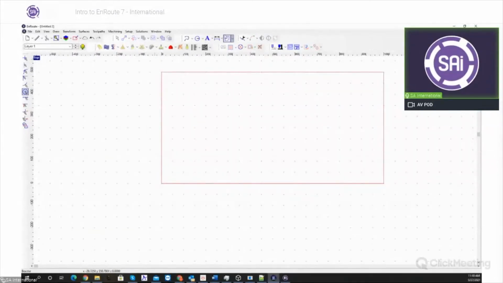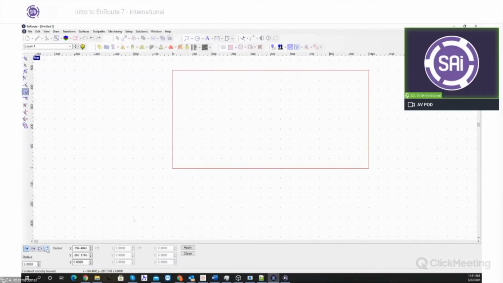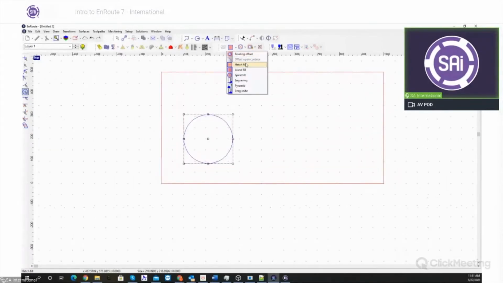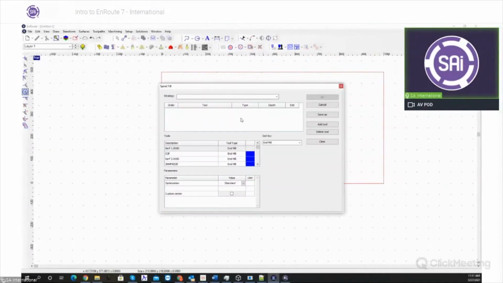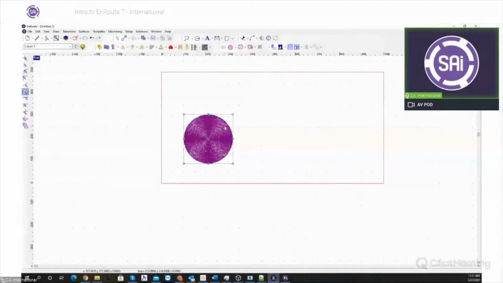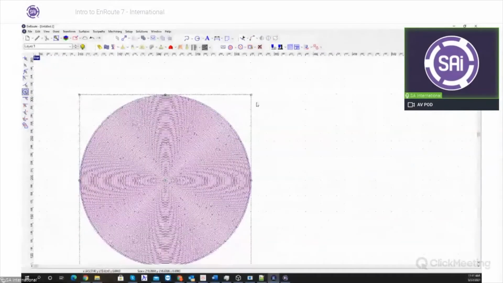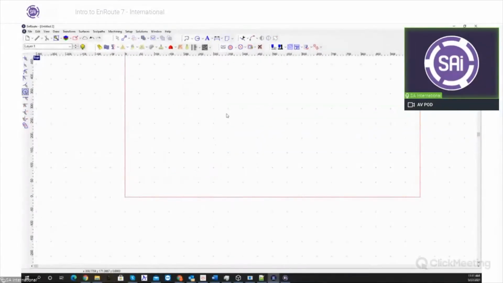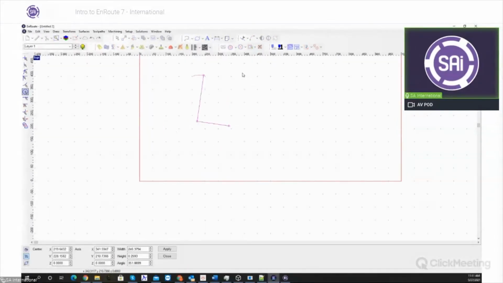Then for the spiral fill, we've also made some changes. So in the past, you would only be able to use the spiral fill really when you were routing a perfect circle. Otherwise, if you would apply this to an ellipse, for example, then each time the spiral fill was not able to complete the full circle, it would lift the tool out here and then just come back in here to just keep that circular shape.